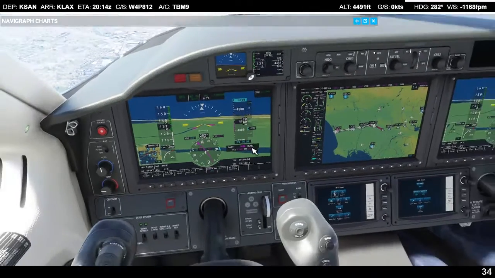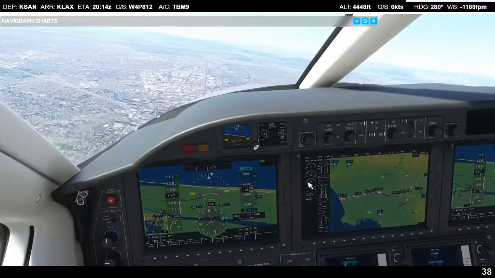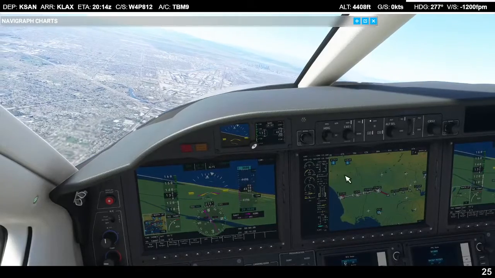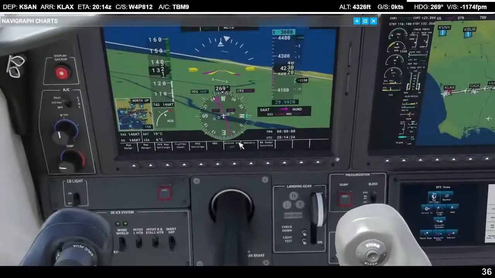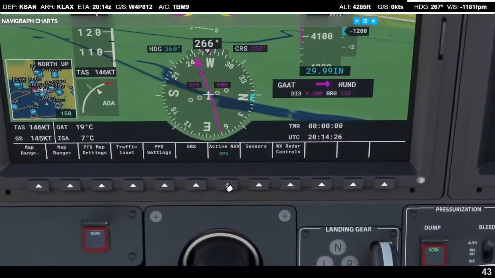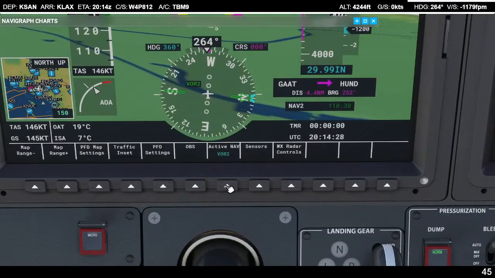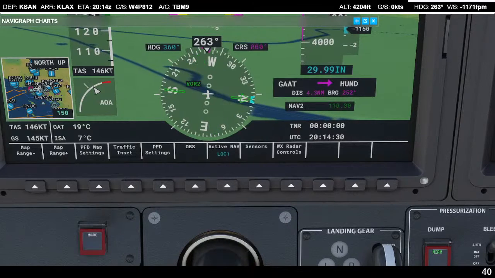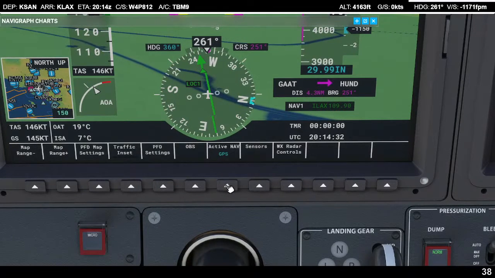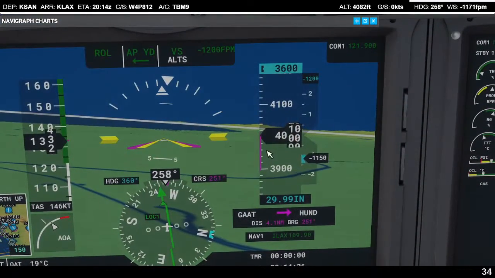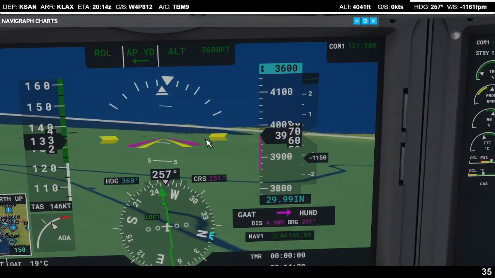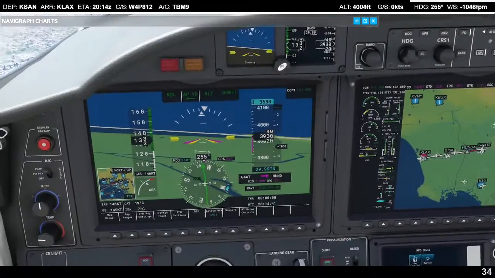Okay, so now we are at gate. So now we go 251 and let's switch over to the, oh look, we can do localizer. Oh, don't mess it up, localizer. Look, and cannot see whether we are above or below the glide slope.